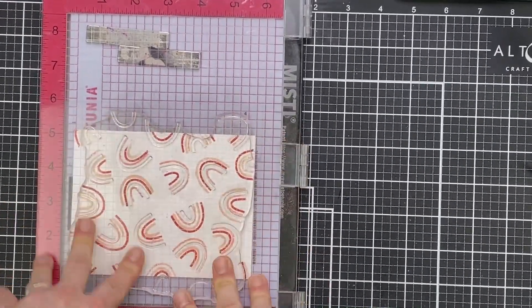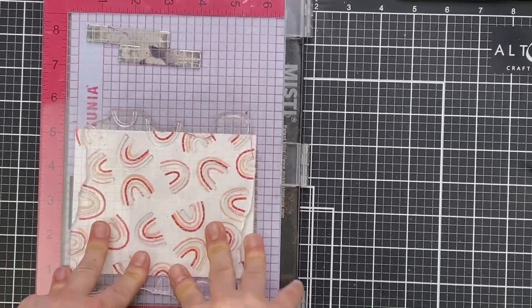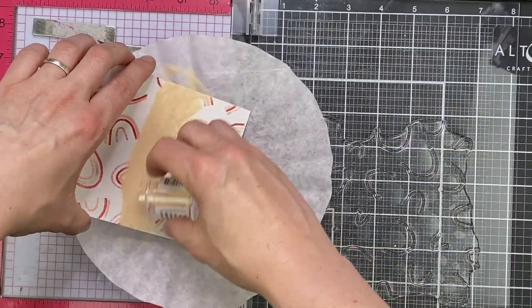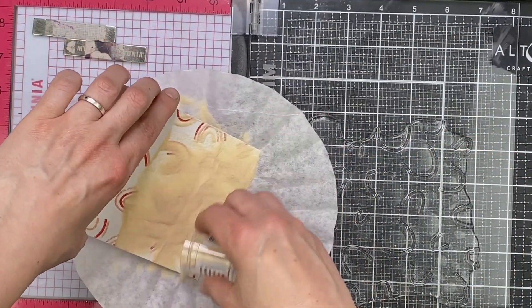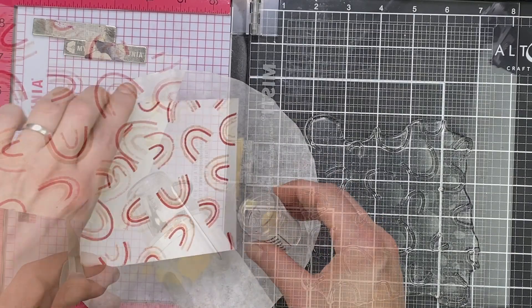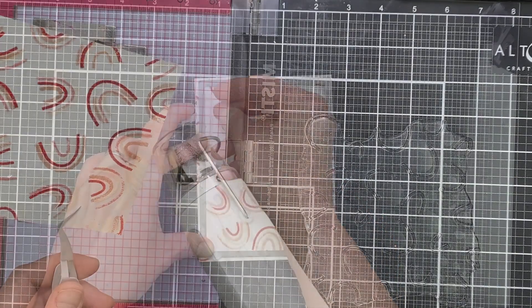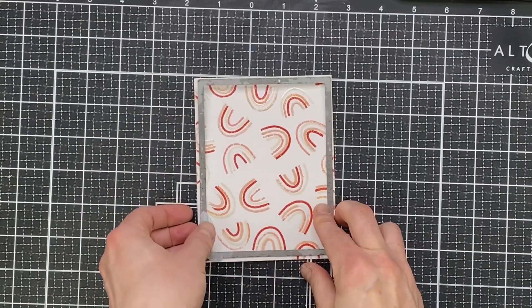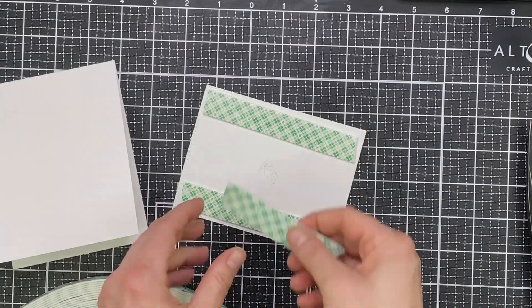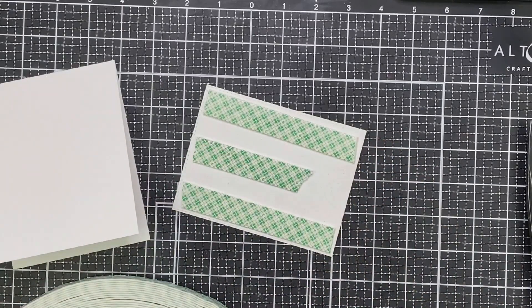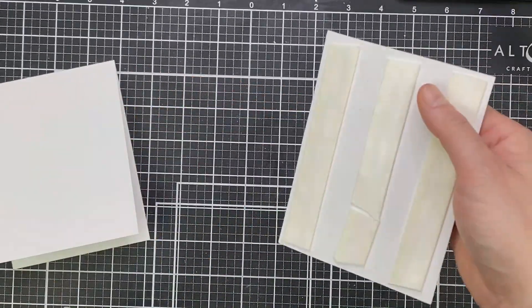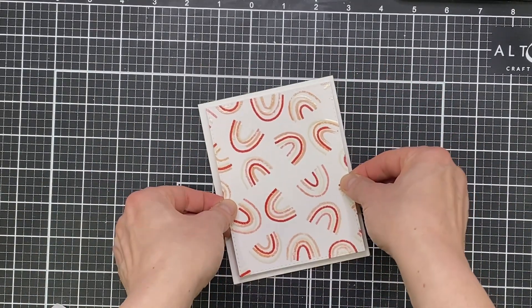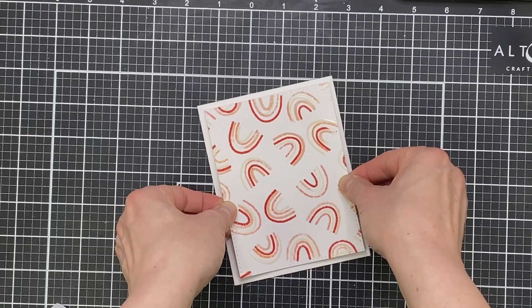And really what worked for me on this go round versus the first time I tried this was that little mark, making sure I did that little mark in the top right corner that lines up with the number one and going back to the number one each time. Also be very careful and make sure that you line up the top corners of your panel exactly the same each time. Particularly with this turnabout stamp, if you don't get it lined up right, those arches cross with each other and you end up with a bit of a not an ideal rainbow arch, let's put it that way.